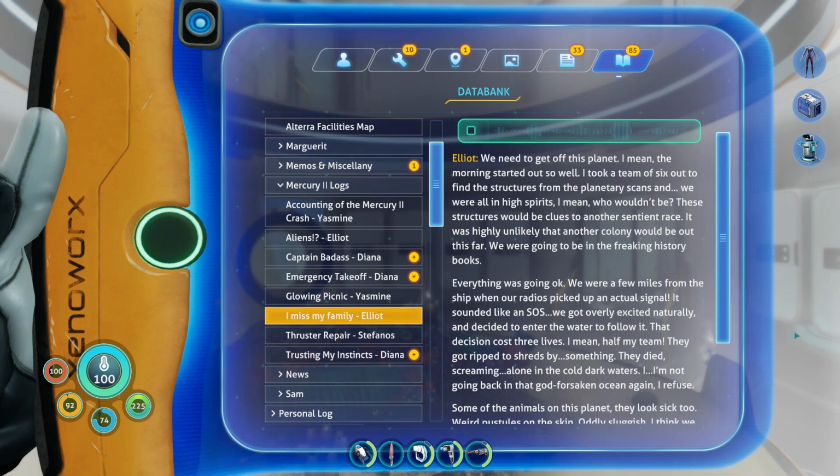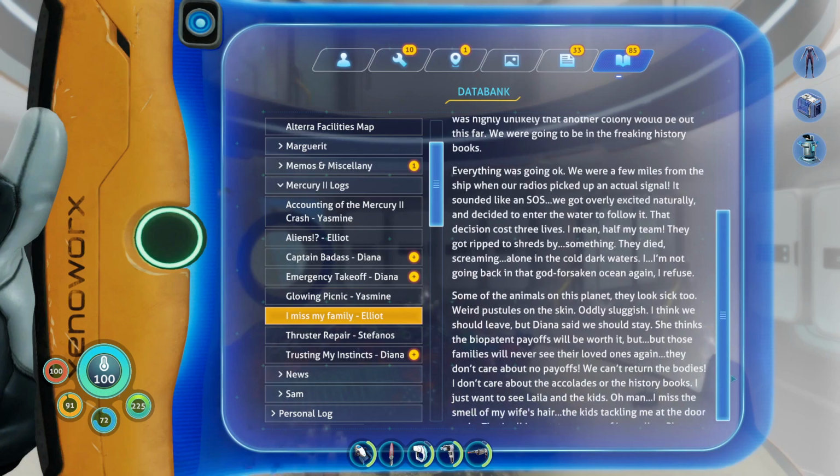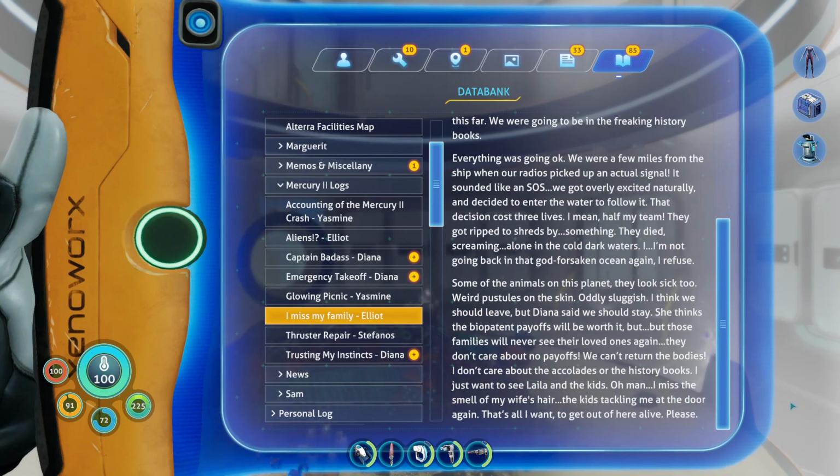We need to get off this planet. I mean, the morning started out so well. I took a team of 6 out to find the structures from the planetary scans, and we were all in high spirits. I mean, who wouldn't be? These structures would be clues to another sentient race. It was highly unlikely that another colony would be out this far. We were going to be in the frickin' history books. Everything was going okay. We were a few miles from the ship when our radios picked up an actual signal. It sounded like an SOS. We got overly excited, naturally, and decided to enter the water to follow it. That decision cost 3 lives. I mean, half my team, they got ripped to shreds by something. They died screaming, alone in the cold, dark waters. I'm not going back in that godforsaken ocean again. I refuse.